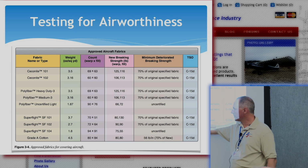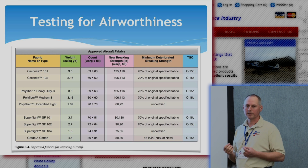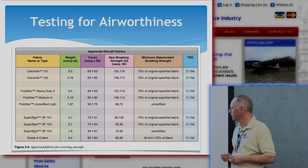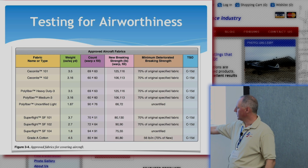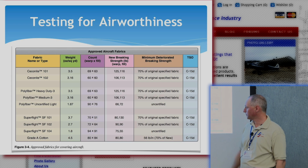Now, what we're talking about here on tensile strength, you guys have probably seen or done punch testing on fabric. What we're looking for, though, is tensile strength. So the technical test, and we're going to get into this in a minute, is to pull the fabric apart and see what it breaks at. So we're going to show you how to test that in a minute, but the key is, if the airplane was certified with cotton, we're going to go to cotton as our specification. This is what it has to meet. This is minimum. You're the IA, you can make it meet a higher standard if you don't like it. You have the final call on that, but it cannot be below this.